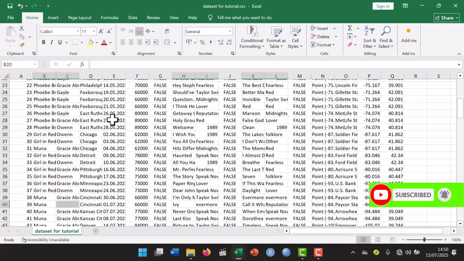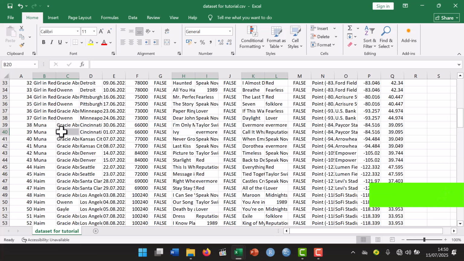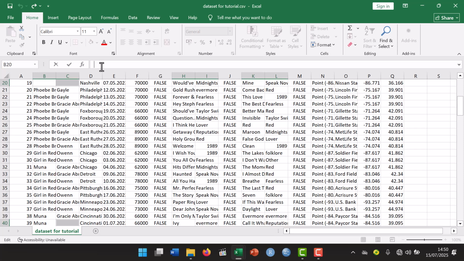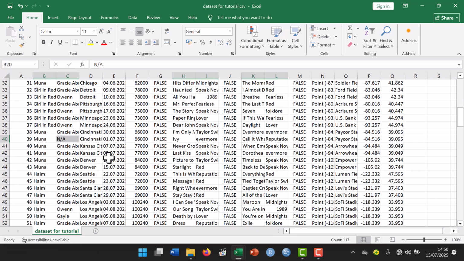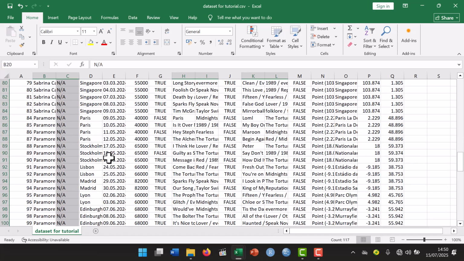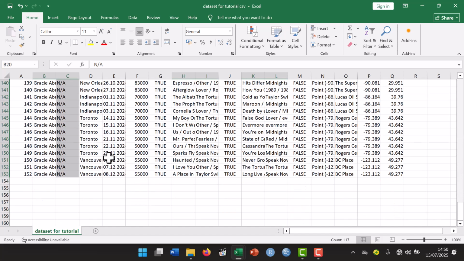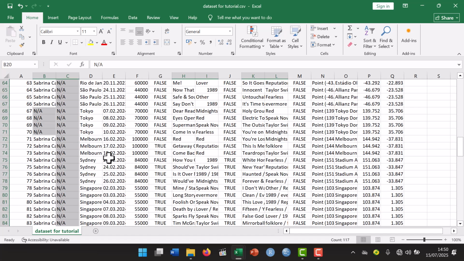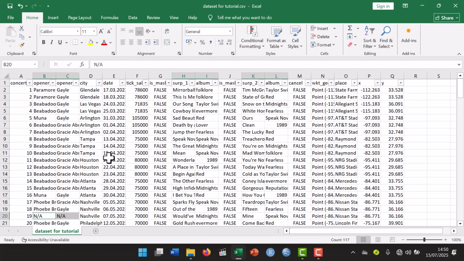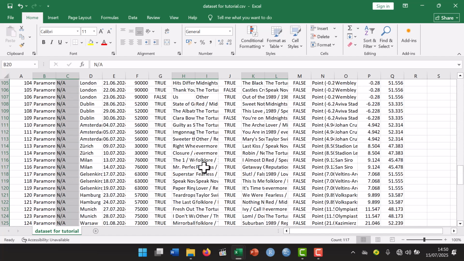not applicable. If you look at it, the blank spaces are still highlighted. All you need to do is just to go to the formula bar, type not applicable, then you press Ctrl Enter. It will replace all the blank spaces with not applicable. Instead of you doing it manually, this particular function will allow you to enter it at once.